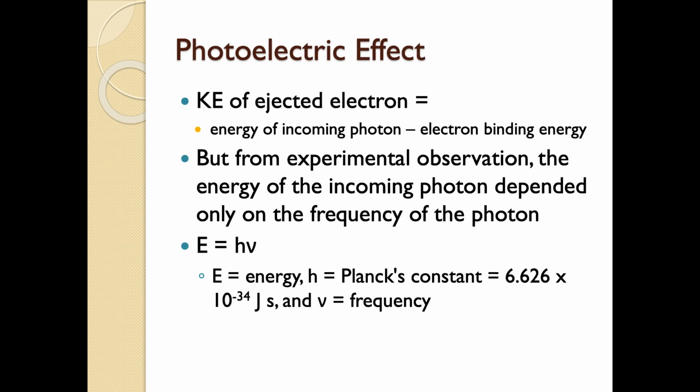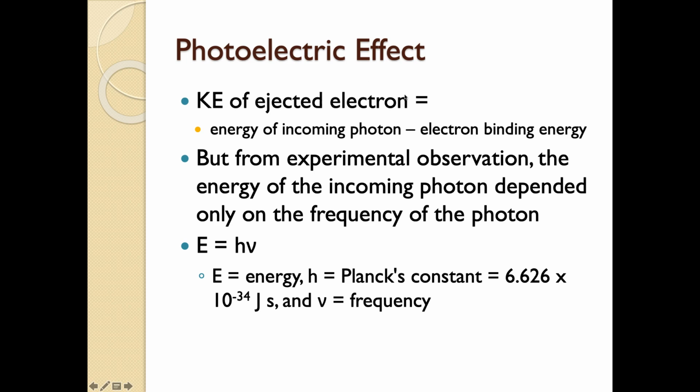Now, if we're talking more about the photoelectric effect itself, you'll sometimes see this top equation pop up, where the kinetic energy of the ejected electron is equal to the energy of the incoming photon minus the electron binding energy. And this should say electron here. If you have a previous version of the slides, I did catch a typo as I was putting this together where it might have said photon, so I do apologize for that. It should say electron right here.